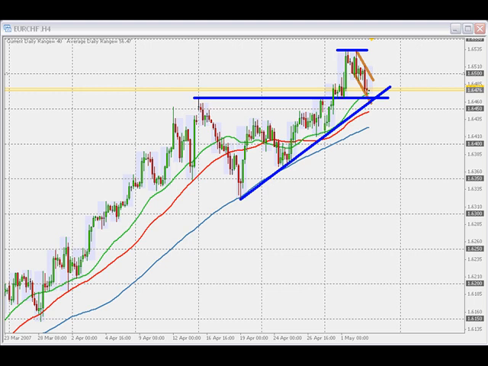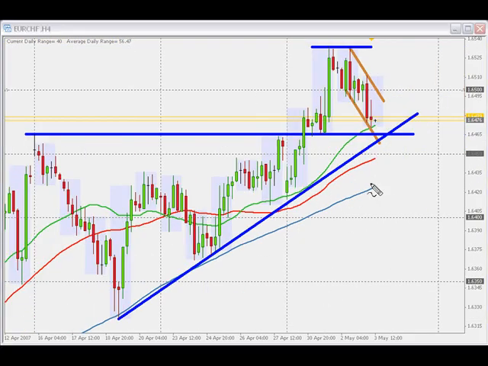Alright, let's get into business now. I'm looking into the EURCHF chart for the 4 hours time frame. That's the euro against the Swiss franc. As we can see in this zoomed out 4 hours chart, we have a clear uptrend. Let's zoom in a little bit.